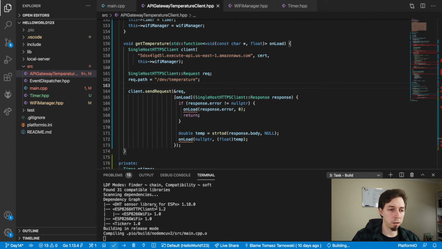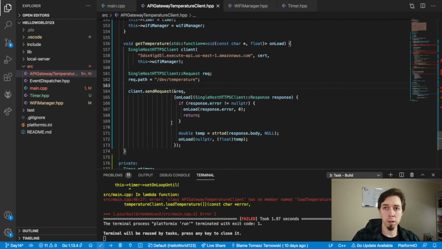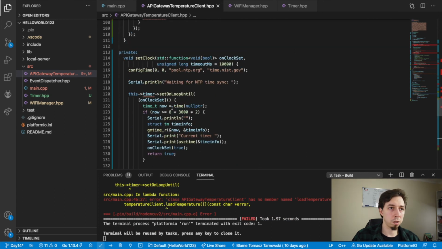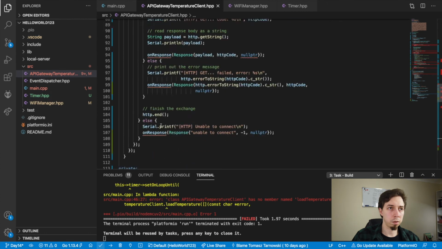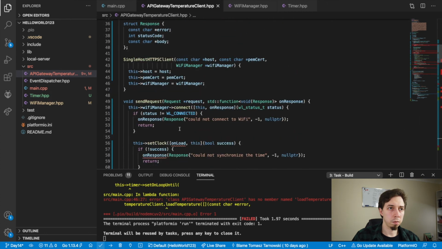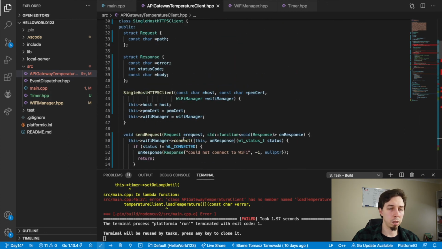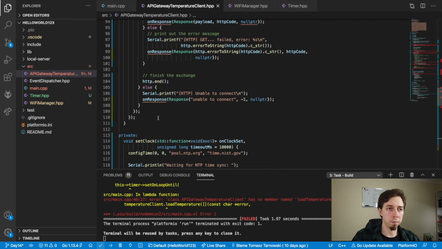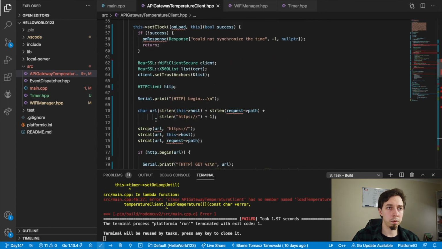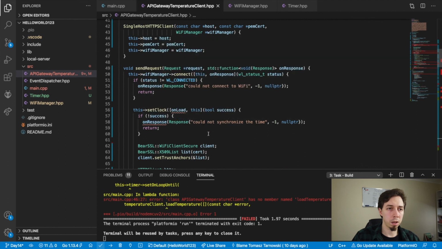Oh yeah, that it is main CPP as well. Some other issues here. So timer is required. We don't have a timer on the single host HTTP client. And on response is also not captured here because we have onload. So that's something to change.